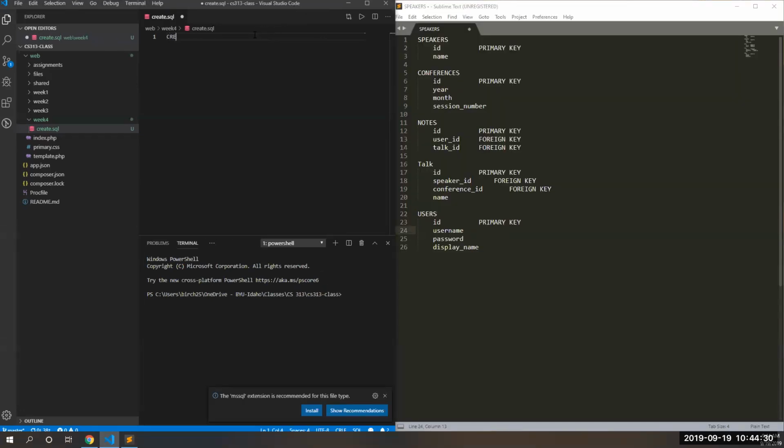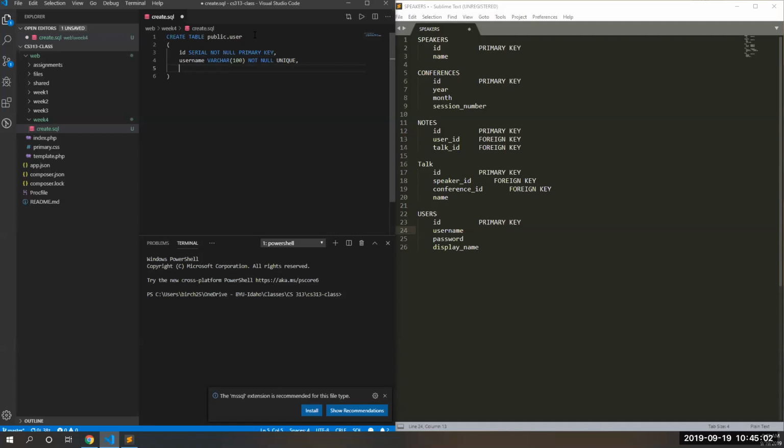So I can say create table public.user. All right, and then open up these parentheses, and I'll just say ID. We'll say serial. Make it not null because it'll be our primary key. Okay, so it can't be null there. Have our username, say varchar of 100, and we'll also make that not null, and that it has to be unique.